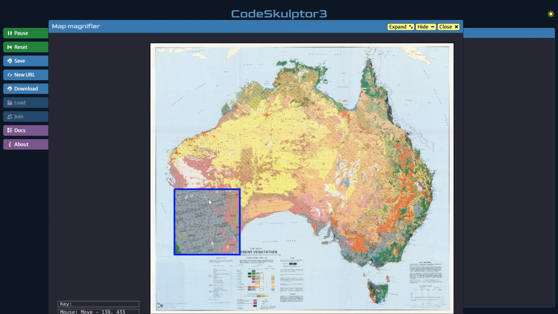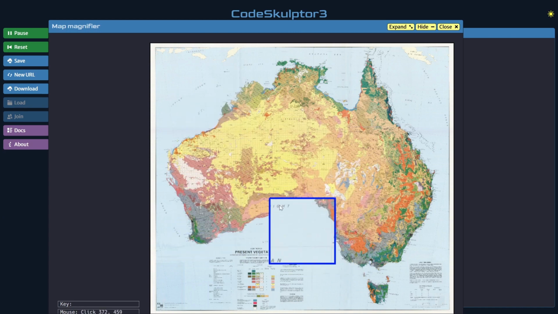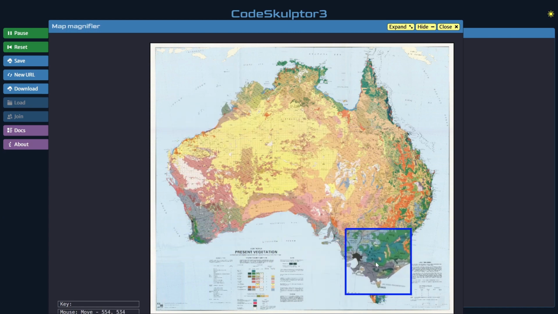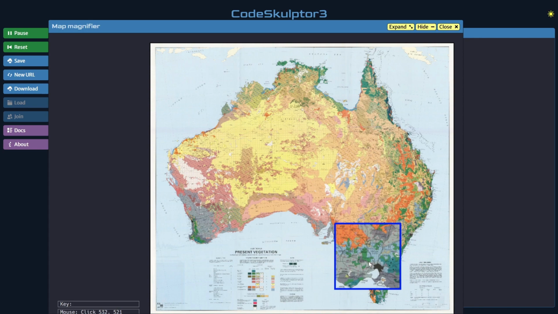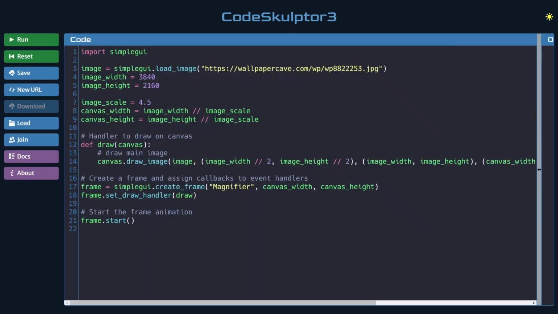We are going to start working on the magnifier on this square here that allows us to see things at full resolution. Because if you remember, we have a scale here that you've no doubt been playing around with to get a good size on your screen. But when we hover the magnifying glass over, we want the scale to be 1. We want it to be the original resolution so we can look at great detail, read the text, etc.